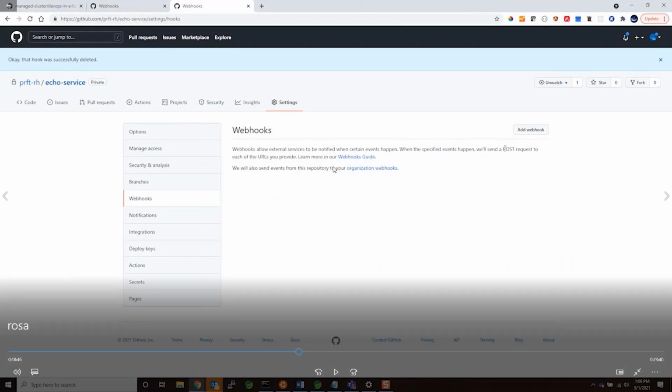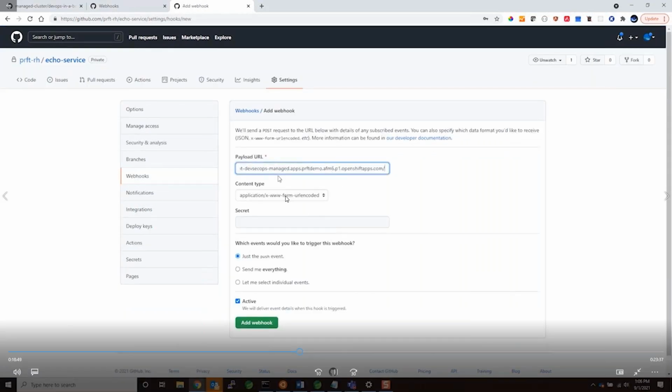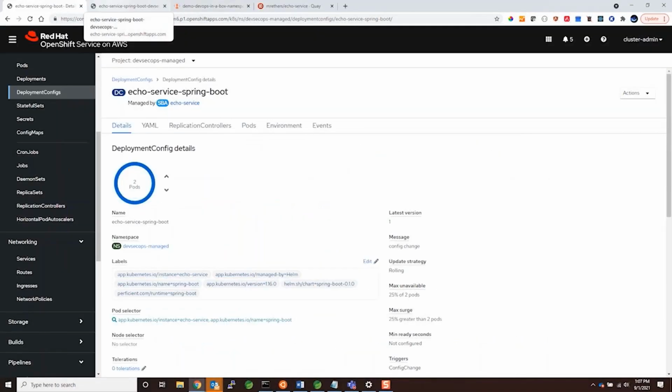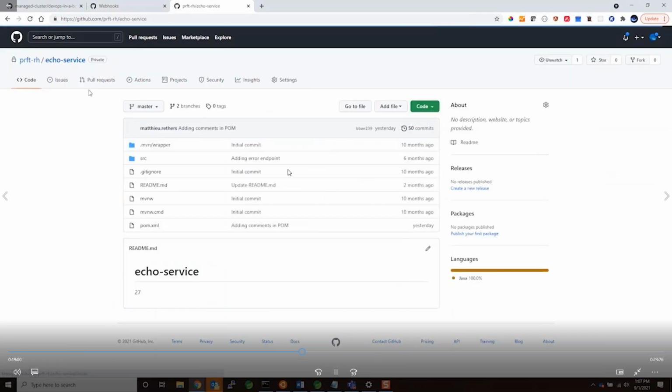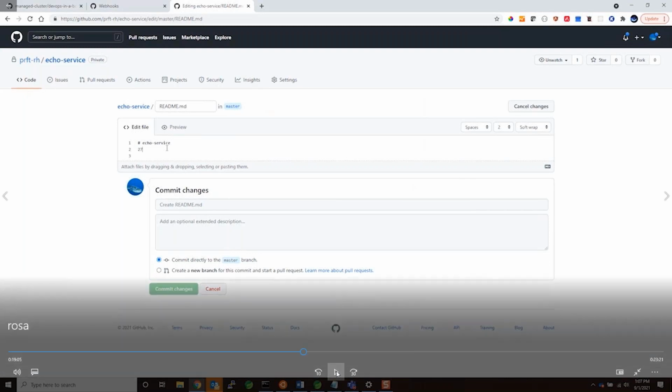Really, one thing that I have to do is go into my GitHub repository where my application code is, and create a webhook so that it automatically kickstarts the CICD pipeline when a commit is made to the code. And that URL is actually provided by the operator automatically when you set it up.